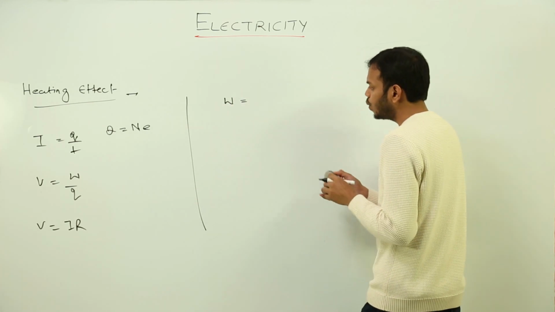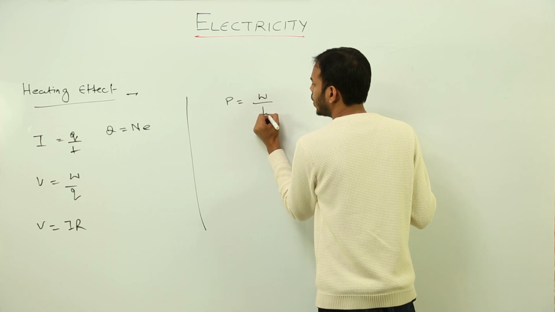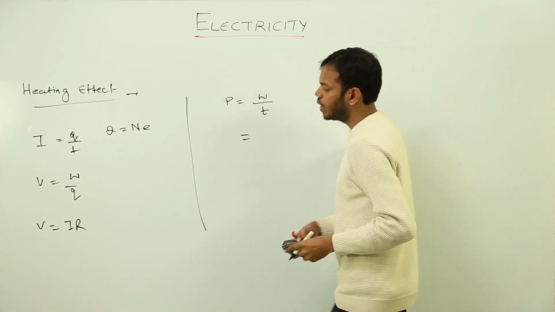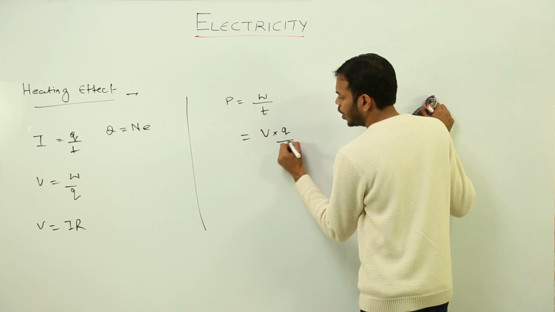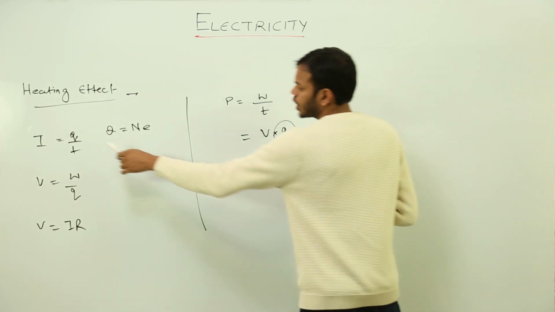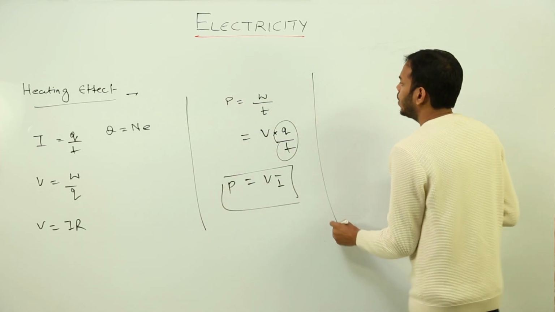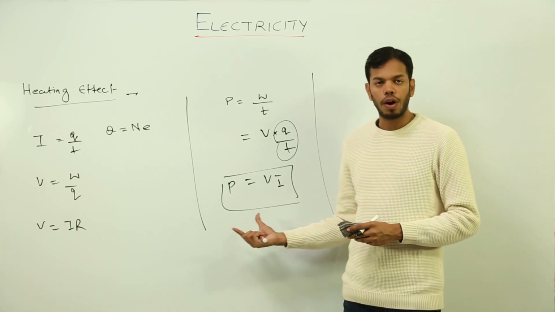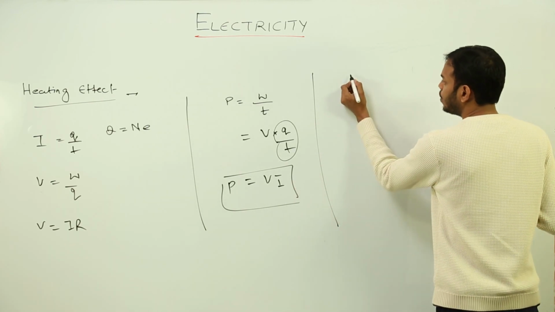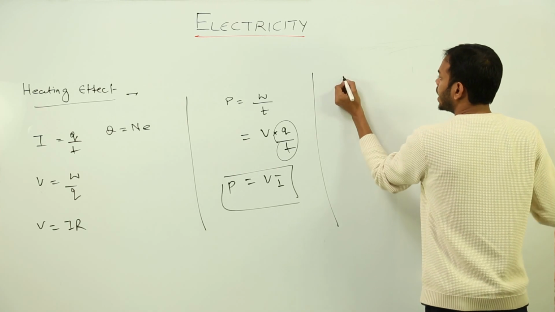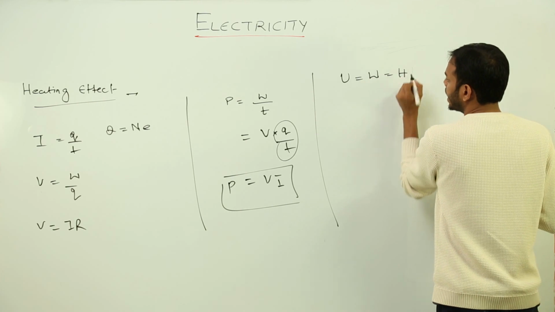So I want to know the value of work done. Okay, so I can do it in terms of power. Power is rate of doing work, work upon time. What is work? Work is potential into charge, so it will give me V into Q upon T, but Q upon T is what? Current. So power is V into I. This is the formula for power. Now we have a formula for power, V into I. I'll go for the SI units again after some time, but right now I'm looking for heating effect, which is basically energy.